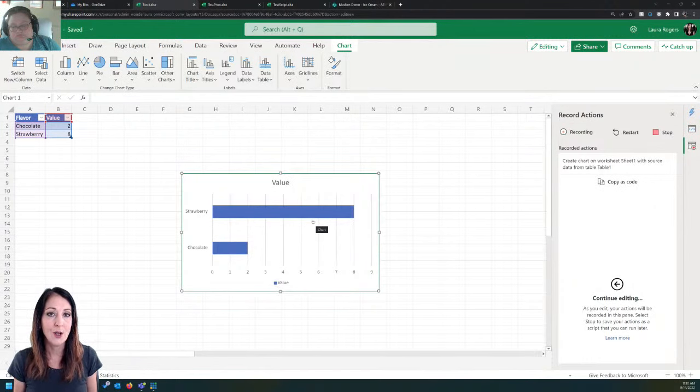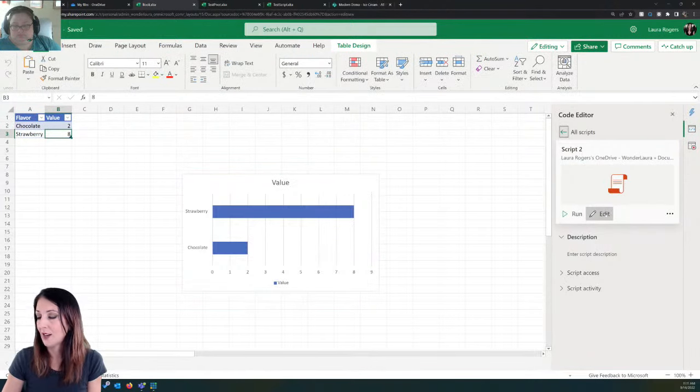If you're an Excel person and you know how to work with charts. But I'm just leaving it pretty plain. I'm not going to spend a lot of time configuring the chart, but you will probably want to. And there are a whole bunch of settings here where you can do your data labels and your colors, etc. Okay, but all I've done is insert a chart, and then I'm going to go ahead and just click stop.